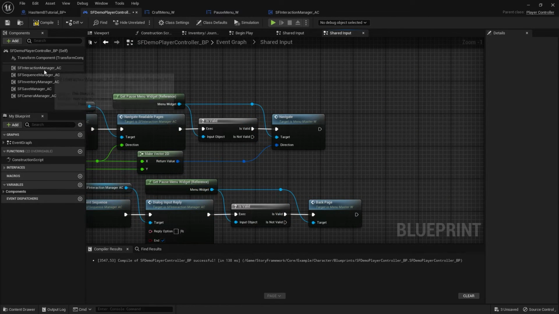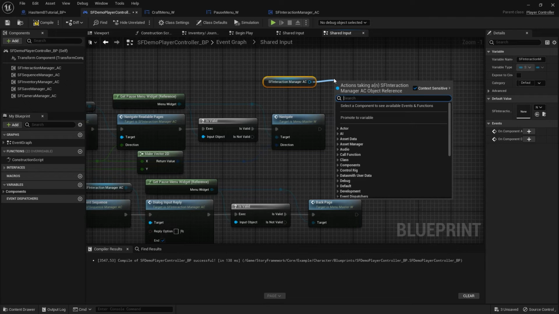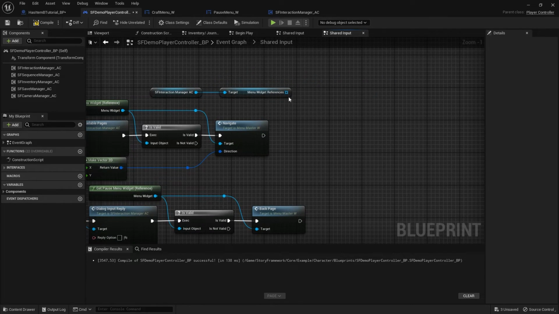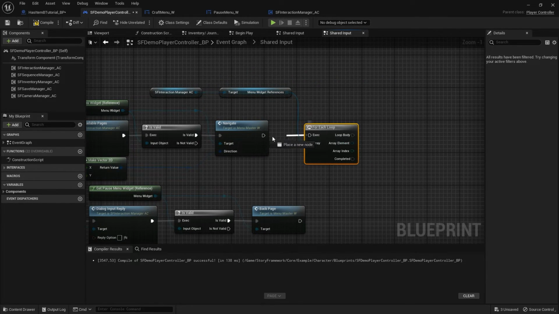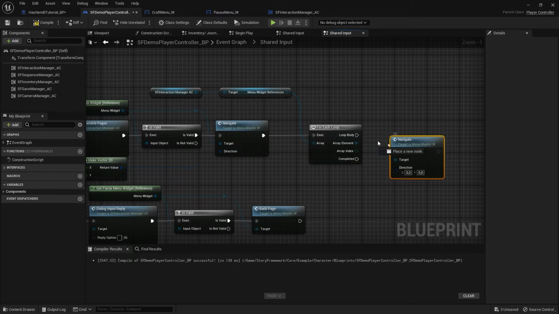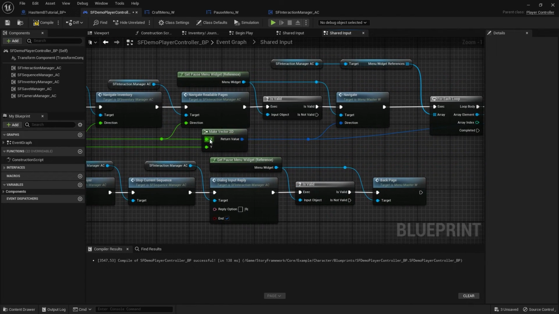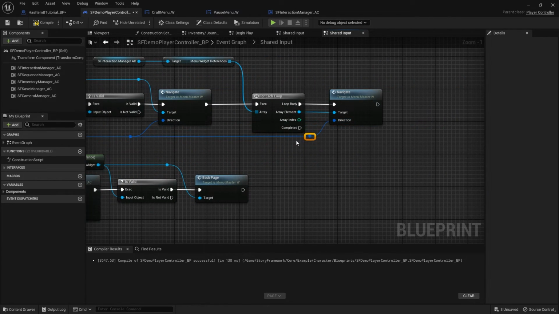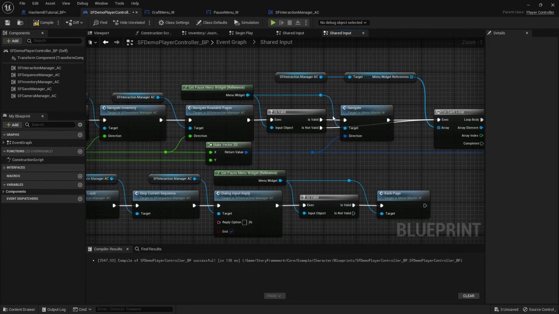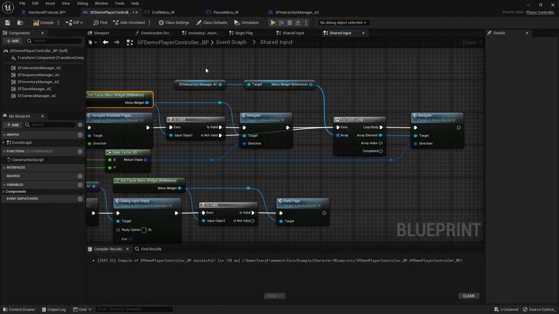So we're going to get a reference to our interaction manager actor component from the components hierarchy and search for get widgets references, get menu widget references. We'll do a for each loop and we will drag off of this and search navigate. So this function routes from the menu master parent. So let's connect up our action value vector2d into the navigation function. We're also just going to drag off of this is not valid, as we want this functionality to happen regardless of whether or not the pause menu is open.